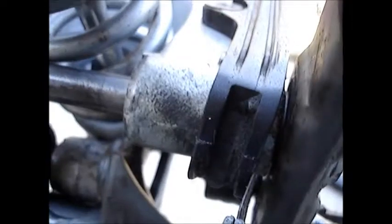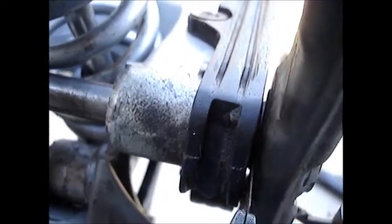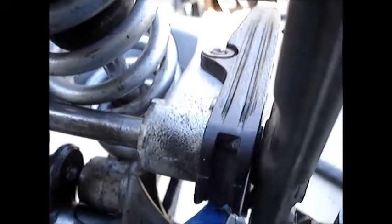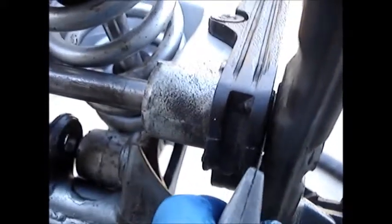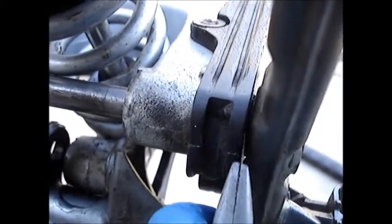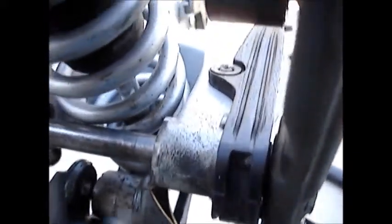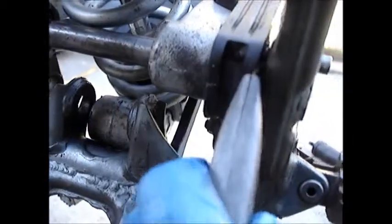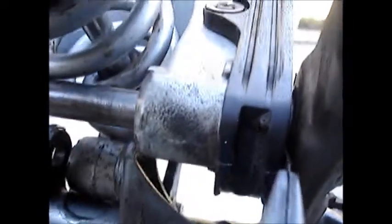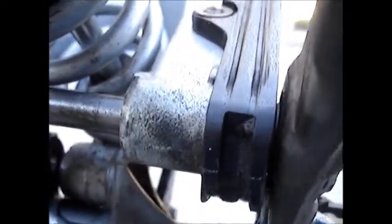Then we have this gap. This is the left side. It looks like the right because I'm standing at the front looking back. But this gap will not allow me to put that collar in there. That collar is 0.275. This gap is 0.220. This gap here and this gap here, I'm going to just give them a number for like 60, 80 thou.